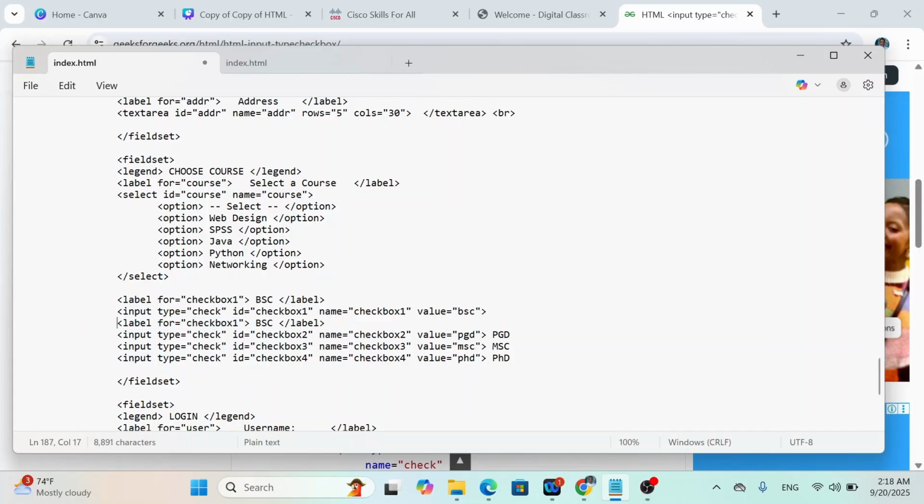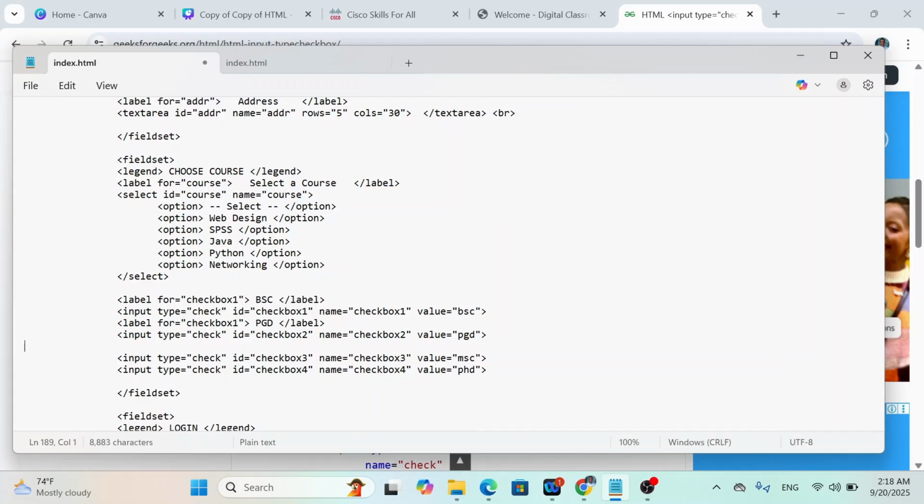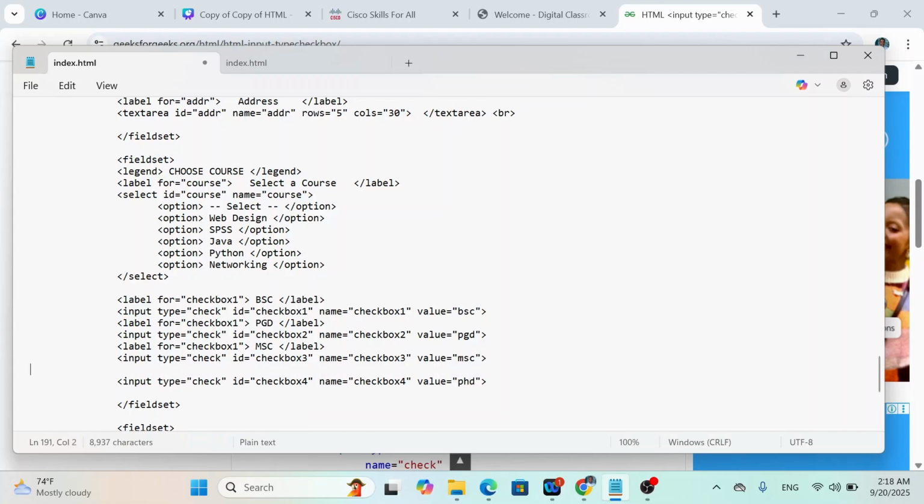This is for the second option, PGD, which I will remove from this place, the MSc and the PhD, and then I'll also do the same for MSc, and finally for PhD.